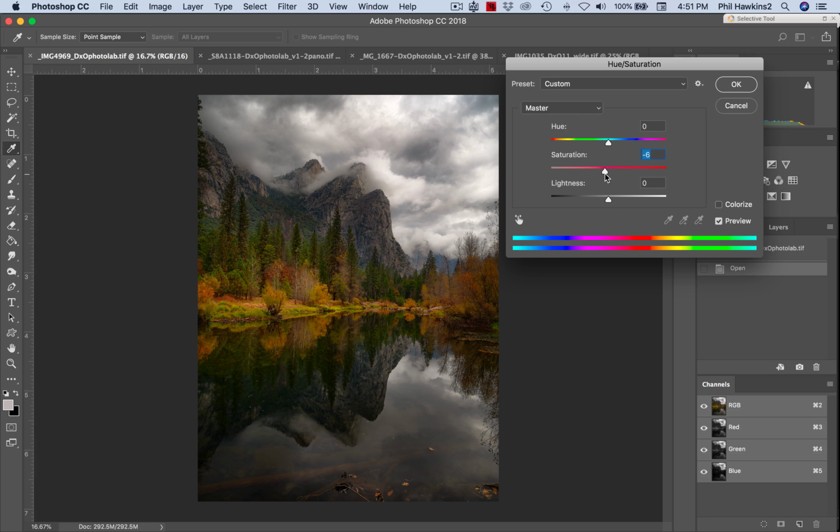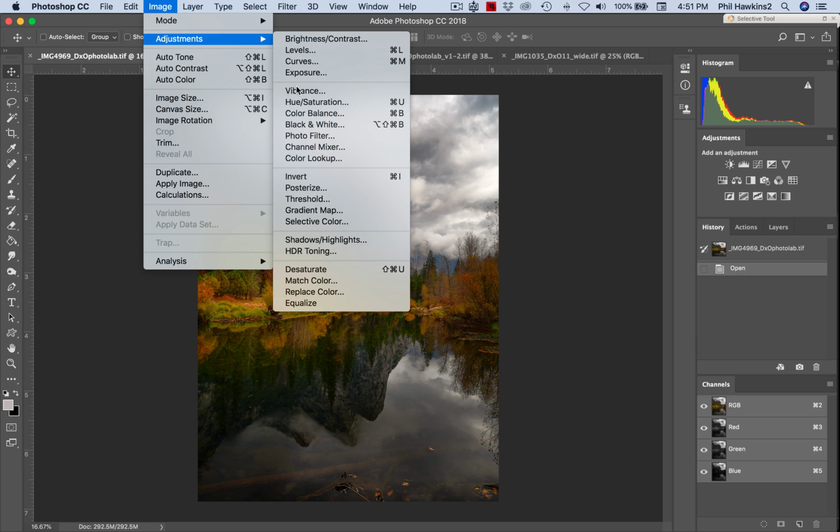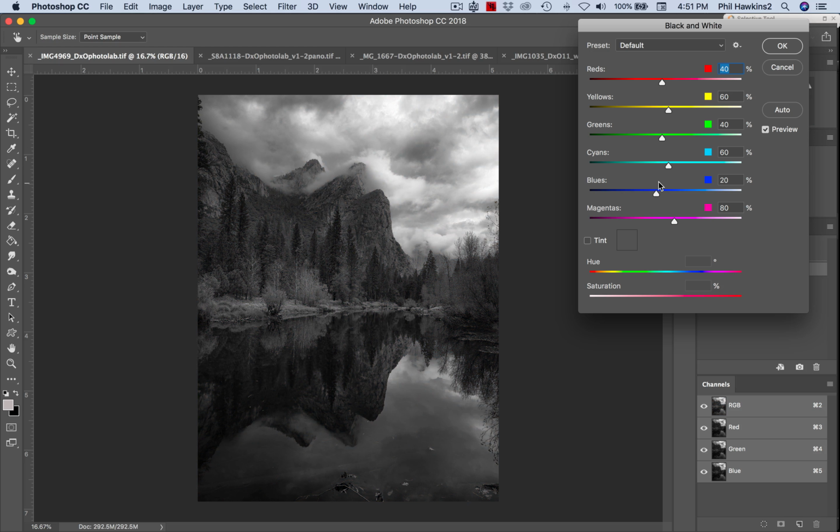All right, so we're going to take this back to 0, just like that. Hit cancel. Now we're going to go Image, Adjustments, Black and White, and you'll notice the color bands that we have here on the black and white conversion panel. And if you look at the reds, you grab the reds and give it a slide, you can see the reaction. So anything that was red in the color photograph is going to be adjusted with the red slider. Now let's go to the yellow slider.